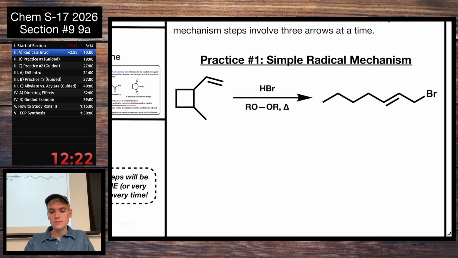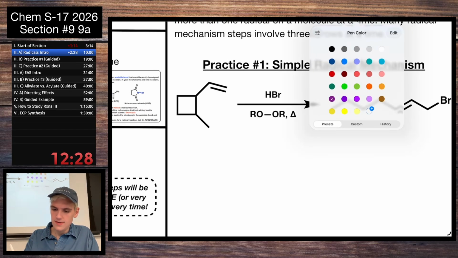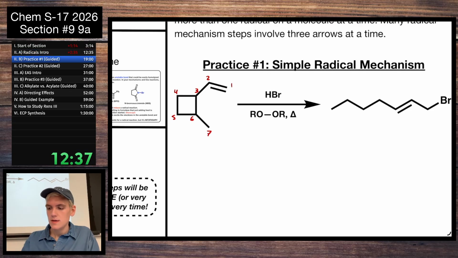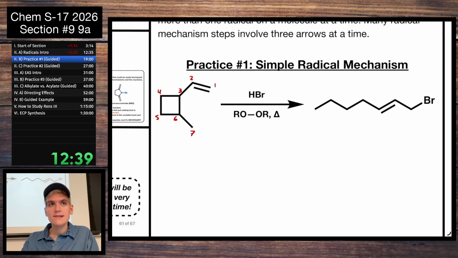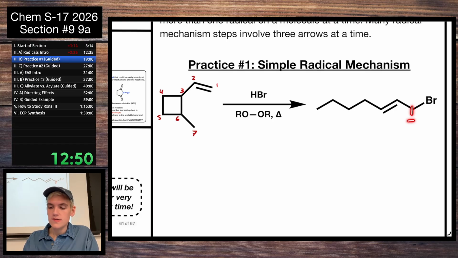So I'm going to start off, and I'm going to number my carbons up here in the starting material: 1, 2, 3, 4, 5, 6, 7. Then it's kind of hard initially to figure out where we are mapping this onto the product, right? Because it's kind of busted open. I can guess that either this is 1 or this is 7 probably.